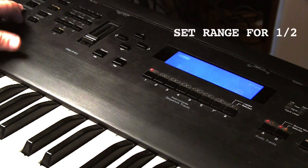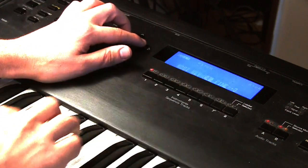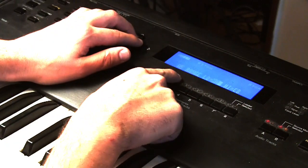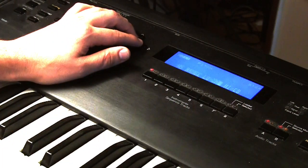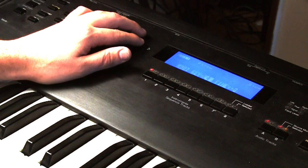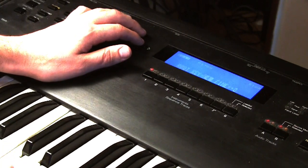Next, I'm going to edit pitch, and it's already set that the root key is on C4, but I want to make sure that my range is just limited to the one key, not that I'm going to be using it in different pitches. So I set them both to C4. No other keys are playing except for this.